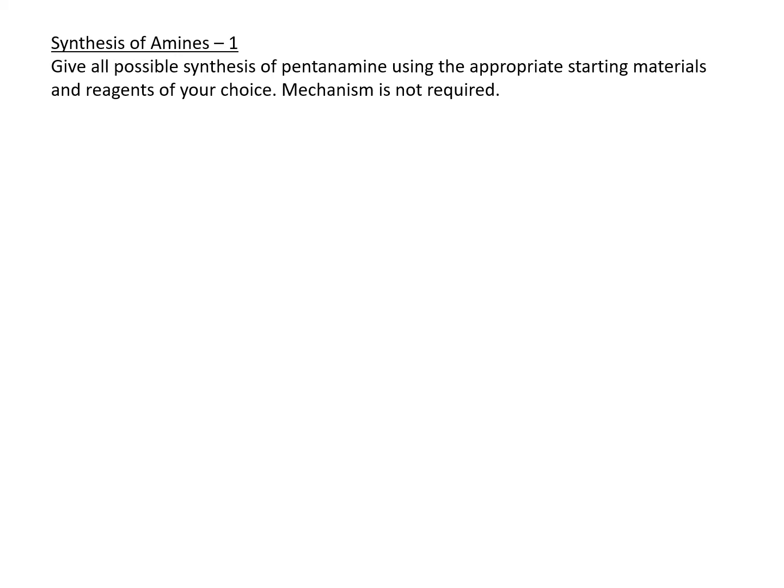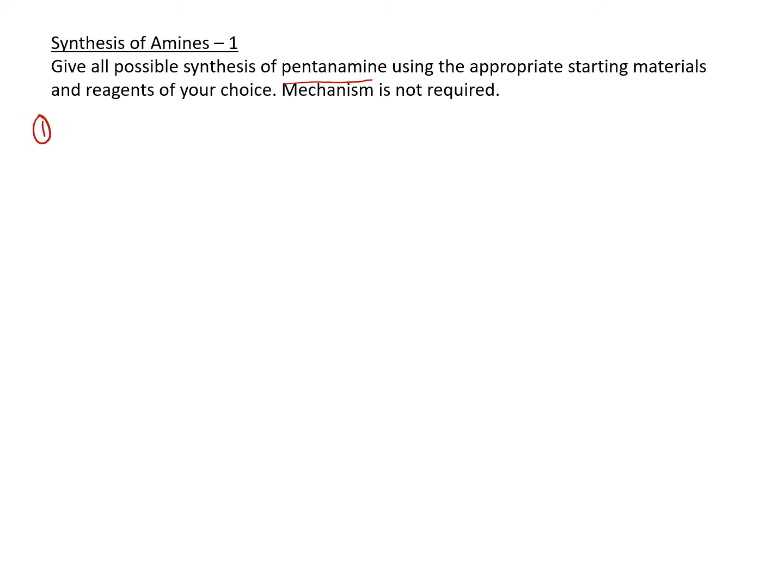Synthesis of amines. So in this one, we are going to give all possible synthesis of pentanamine using appropriate starting materials and reagents. So we have full freedom to do whatever we want and come up with whatever number of synthesis with whatever number of carbons we want. So we'll go ahead and start with the simplest one, which is substitution.